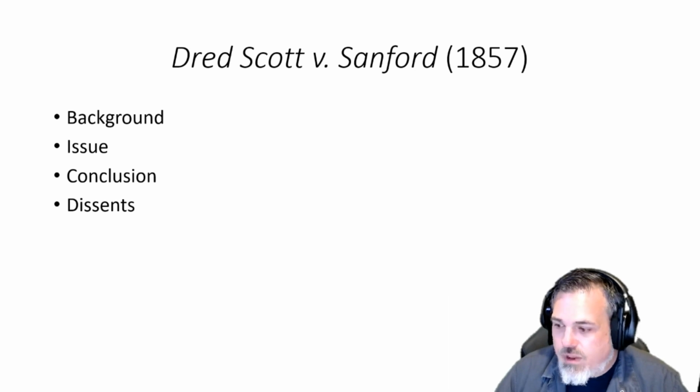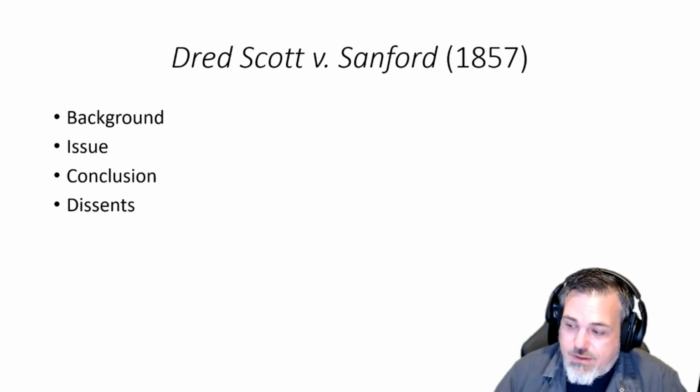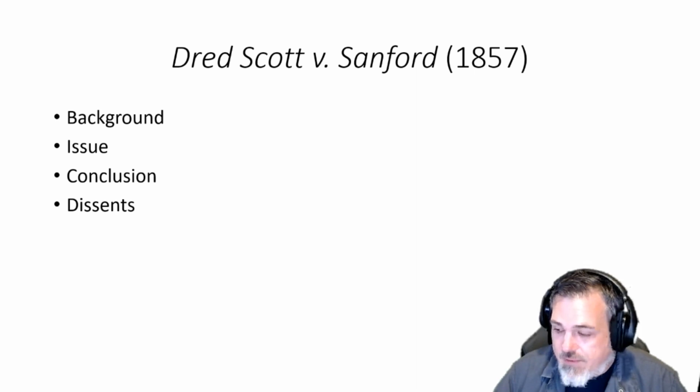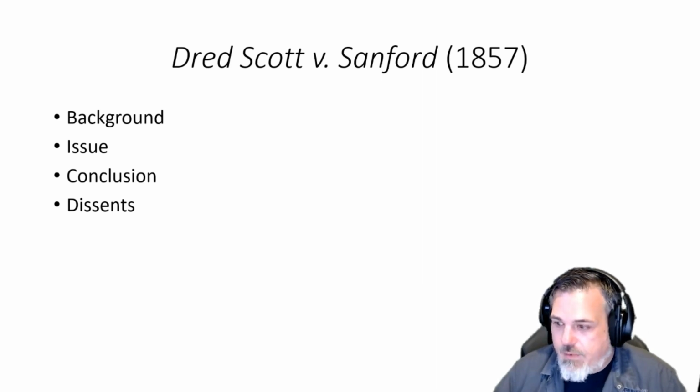We see the Supreme Court use, for the second time in its history, judicial review over acts of Congress. The first time was Marbury versus Madison. The second time is Dred Scott v. Sanford. And that's where we're going to pick up on Thursday, and sort of start us down the train that will ultimately lead to the 13th, 14th, and 15th Amendments. And for the purposes of this class, what we're going to be focusing on in large part is the 14th Amendment, which largely becomes the workhorse for all of civil rights and liberties moving forward in the United States.